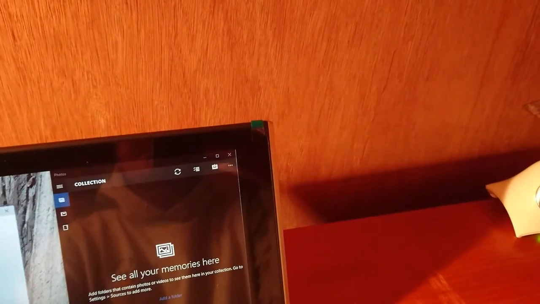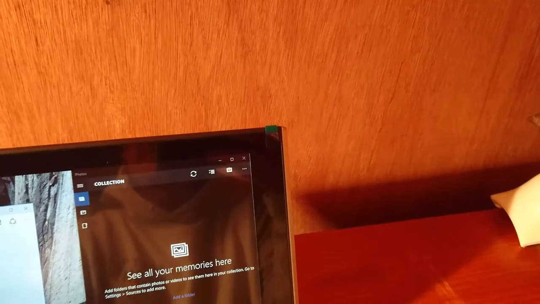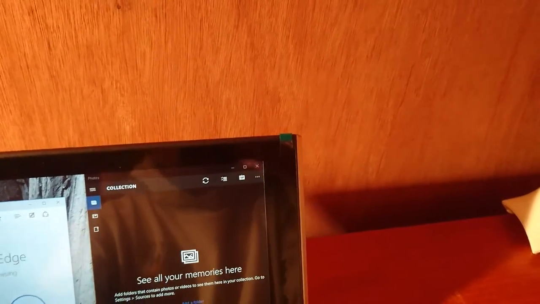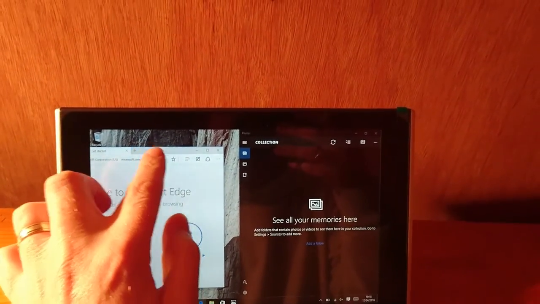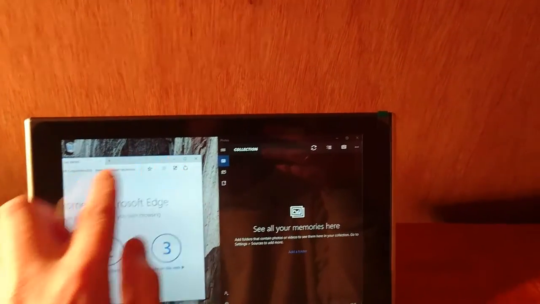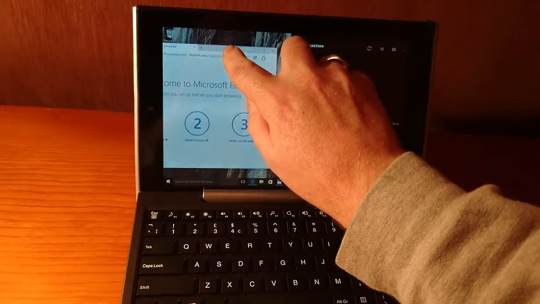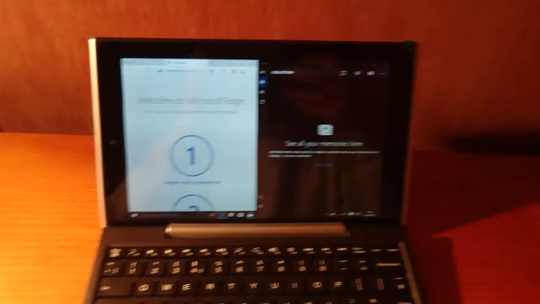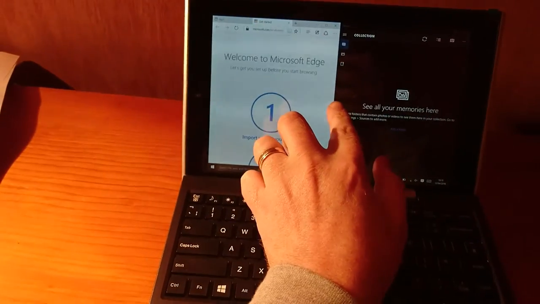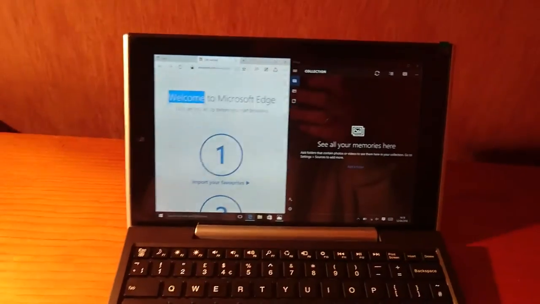So this is one of the things that I really like about Windows. The fact that you can relatively easily, when it decides to play ball, have a split screen UI, and this is something that is available on all Windows 10 devices regardless of spec. There you go. So there's your split screen UI, really, really useful for when you're writing and you're collaborating off two documents.